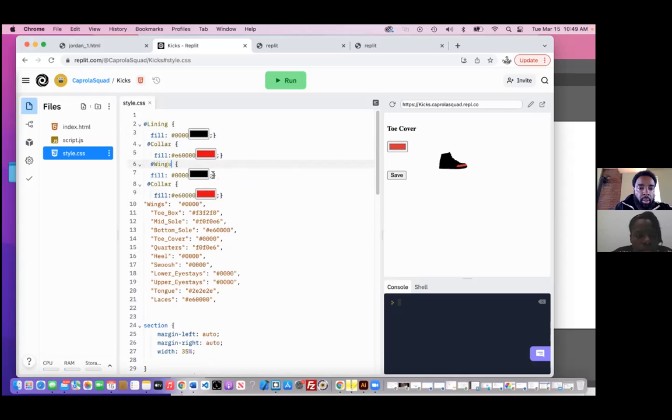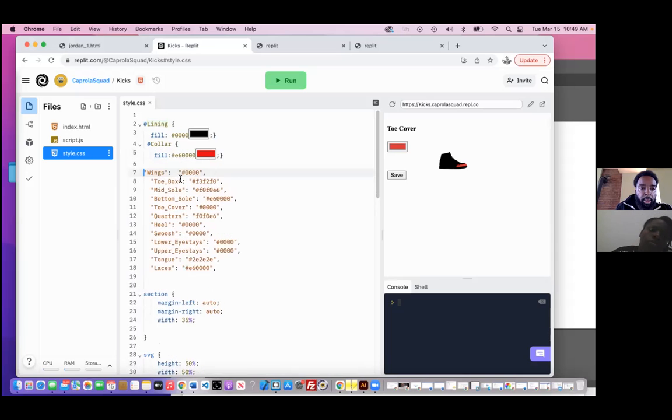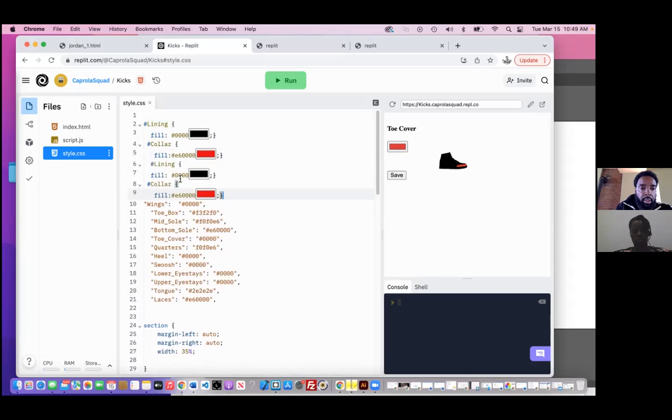Did I cut and paste that? All right. Okay, so we're collar, liner, collar lining, collar, wings. And the wings is 0.